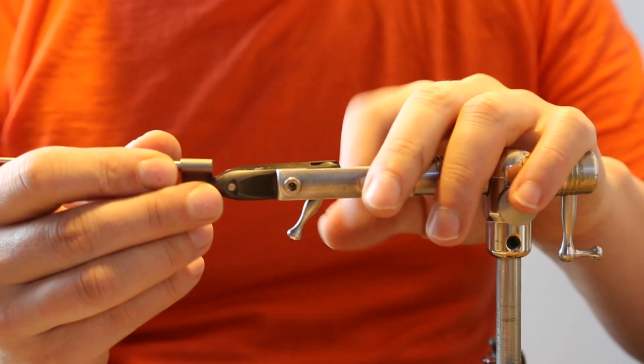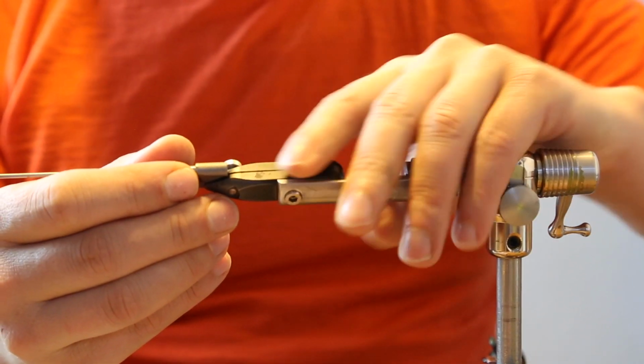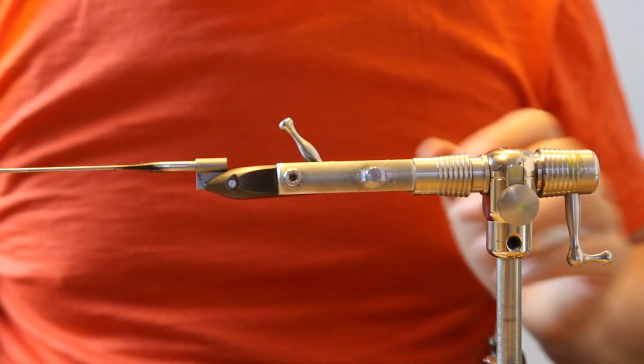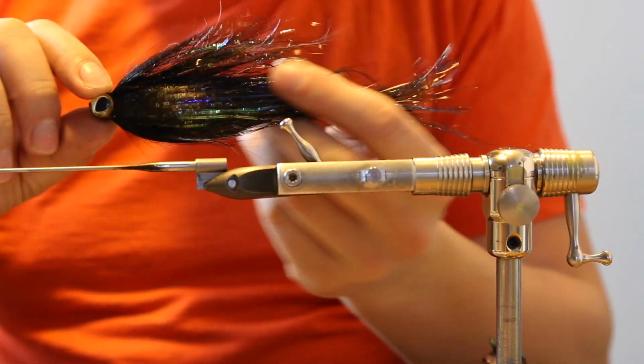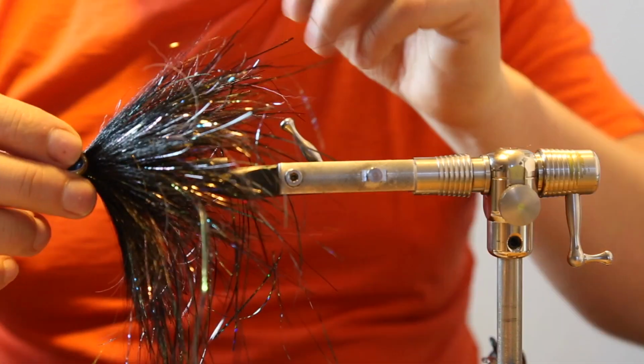Hey guys, today we're going to tie a tube fly, which I've fished quite a lot recently. Just a really simple tube like this one. This is a little bit shorter version. If I slide it on here, you'll see.